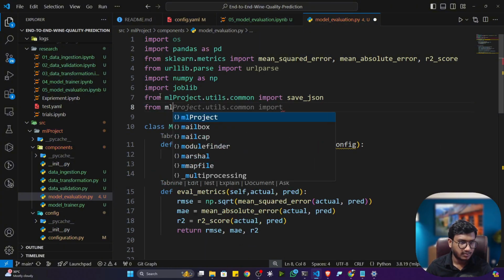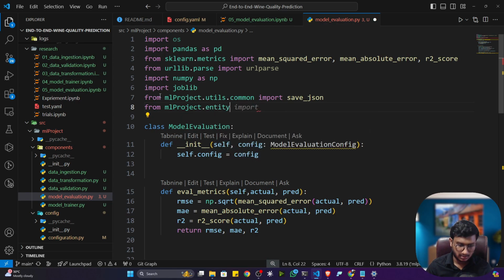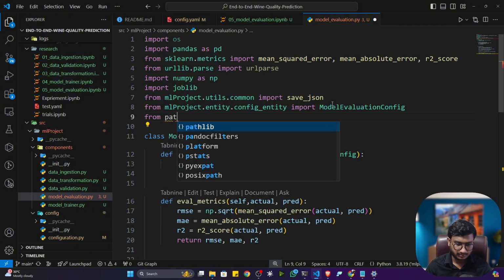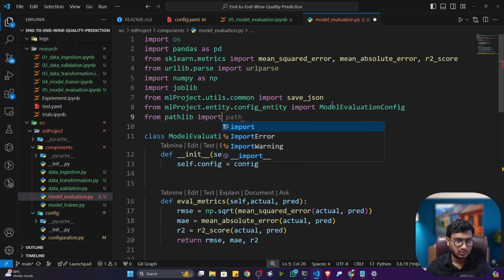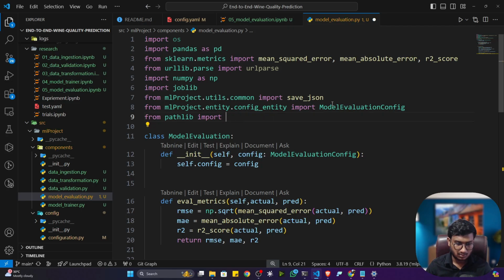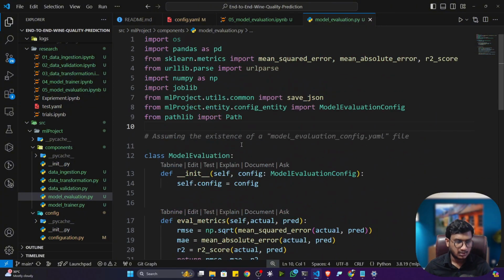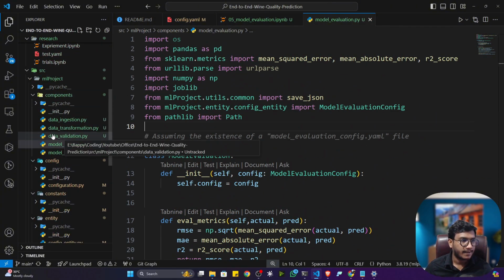Then I need from ml project dot entity dot config entity import this model evaluation config. Then I also need the path. So from pathlib import Path. Okay, now I think it is done. I don't think anything else. Yeah, fine.